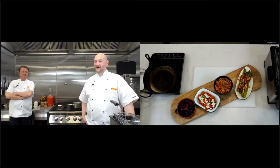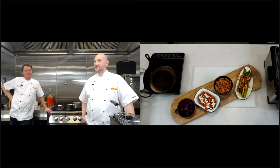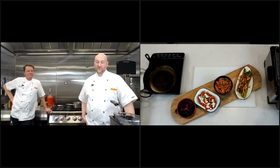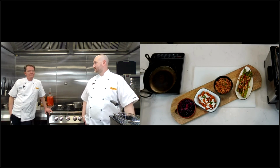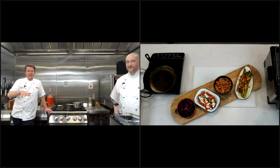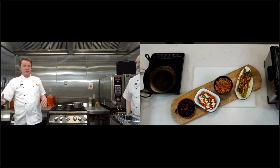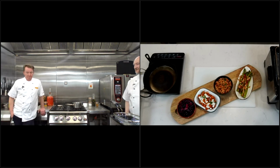Or you could put it on the outside, on sides, I suppose. I've seen it on seasonal carrots or charred carrots with 'nduja. It makes a lovely pasta sauce. So if you use tomatoes, cook them off, and then put in your 'nduja and add whatever pasta you'd like. That's a lovely way of using it, or on a crostini or a bruschetta. The other one I actually did a while ago was making up a polenta, and just mixing the 'nduja through the polenta, and then letting it cool down, letting it set, and then slicing it and just frying it, and it was tasty. Yeah, it's nice heat in it. Brilliant, thanks. Hope that answers your question.